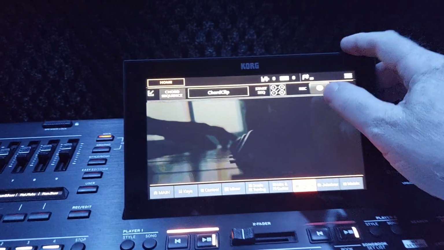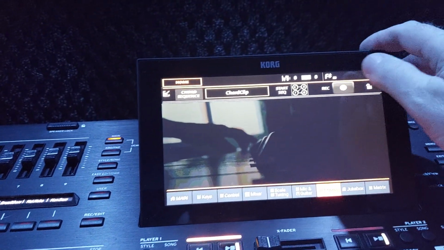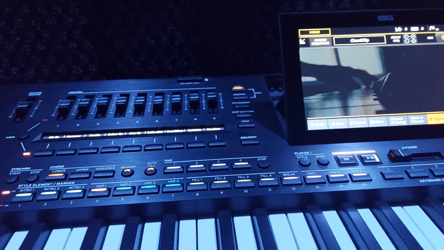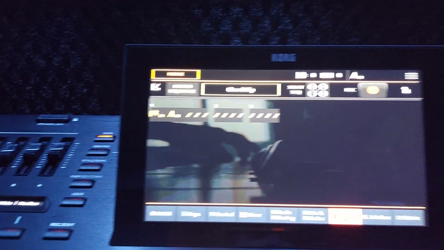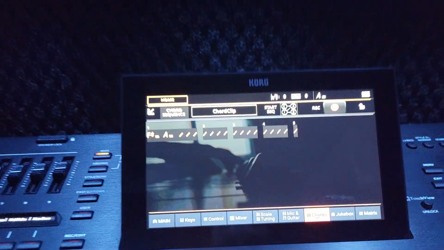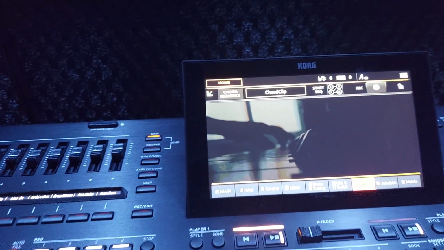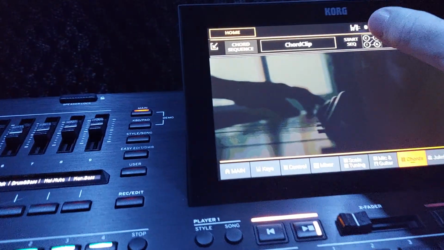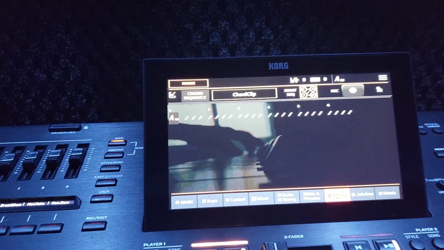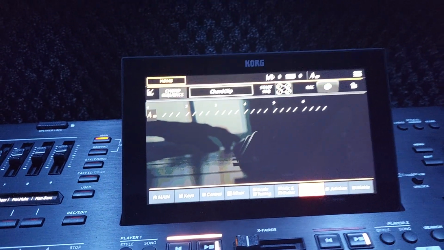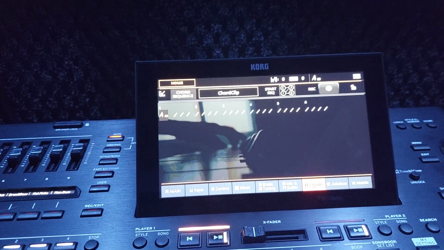So we hit the record over here, and we go over here and we hit an A minor. Great, we can see it's recording an A minor. Perfect. But now we'll bring that up again, which is great. It's an A minor. My song's going to be in A minor. What's the big deal? Well, here's the thing.